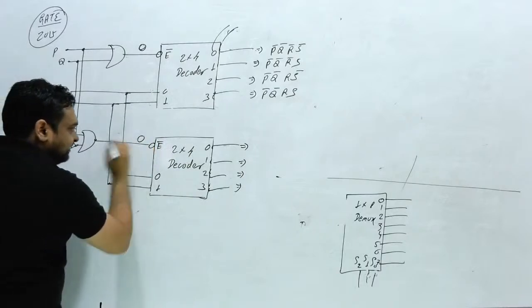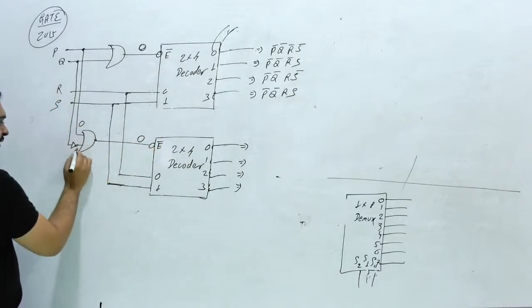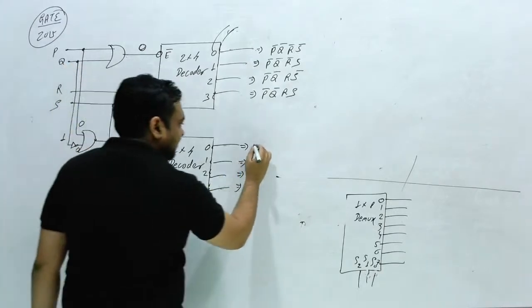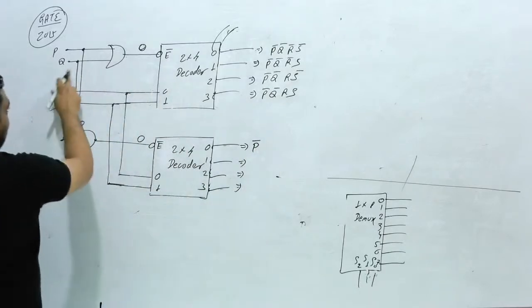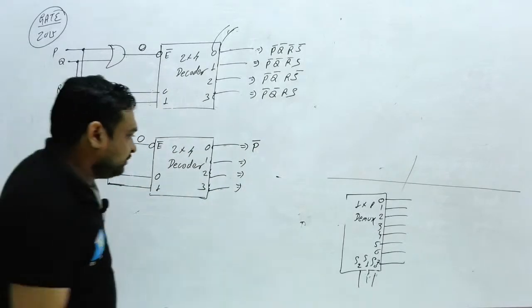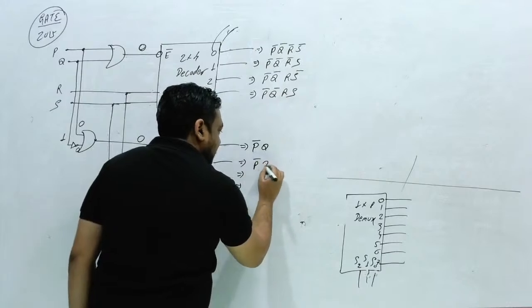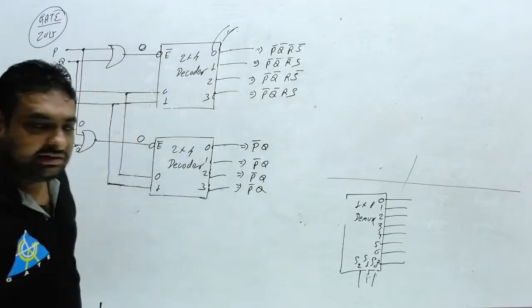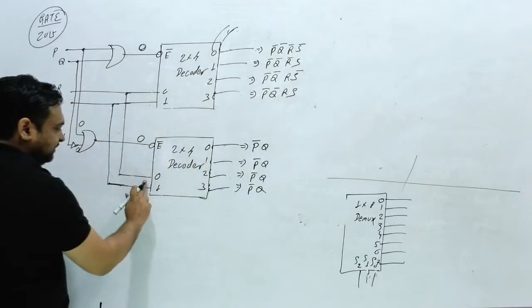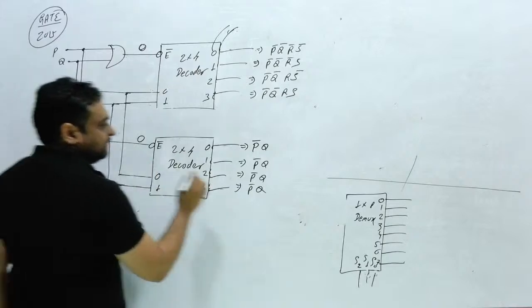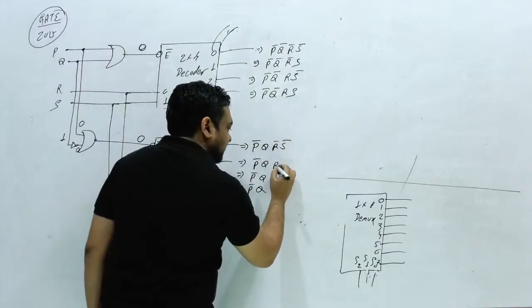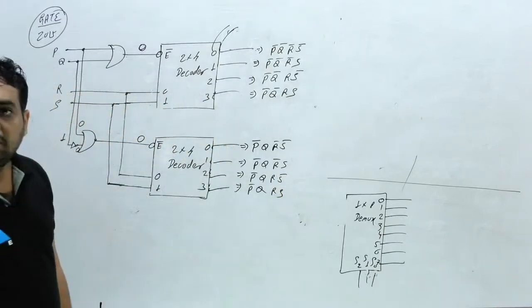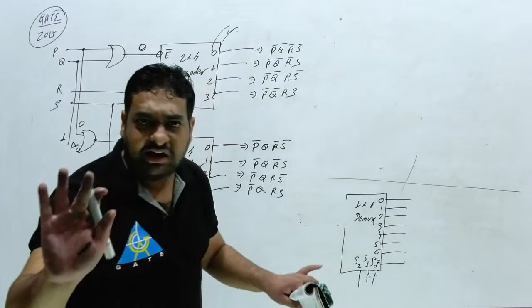Now what will be for this function? Again, this enable is 0. If this is 0, this will be 0 and this will be 0. So this will be 1, means Q will be 1. So can I write P will be always 0, P bar, and here Q should be 1. So P bar Q. This is P bar Q, P bar Q, P bar Q. Can I write in this way? Now, when this will be enabled, this will be 0, 0. 0, 0 means R bar, S bar. This is R bar S bar, R bar S, R S bar and R S, like this. We are considering right now for active high.